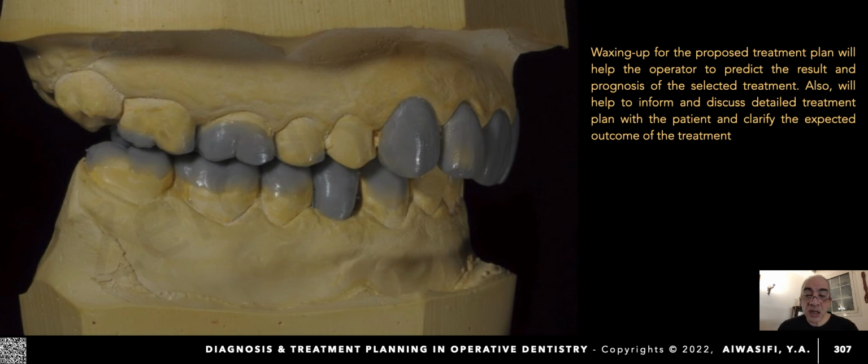Nowadays, the digital era and the introduction of digital dentistry in our clinical practice enable us to make this waxing up in a digital form, like that for smile design, digital smile design. And instead of making it on a mounted cast, you study the mounted casts and transfer their image by a special scanner to your software, and you could design this waxing up or mock-ups digitally and illustrate it to your patient and discuss it with your patient, not only with a wax of different color, but in a real condition or simulating the real condition on your screen in front of your patient, and you could move it from all aspects.